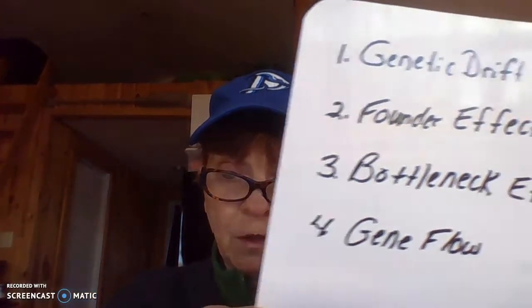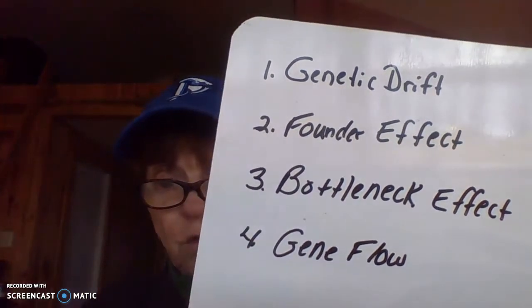factors that are responsible for natural selection: genetic drift, the founder effect, the bottleneck effect, and gene flow. And although I've tried this many times before and it doesn't really work all that well, these are your four. And I'm going to go through each separately. And there are a couple that are really very similar to each other.